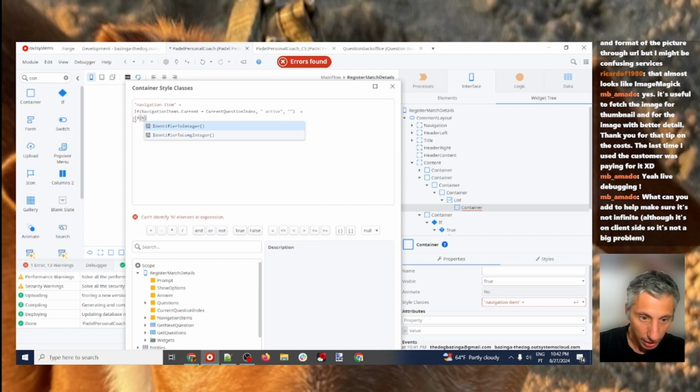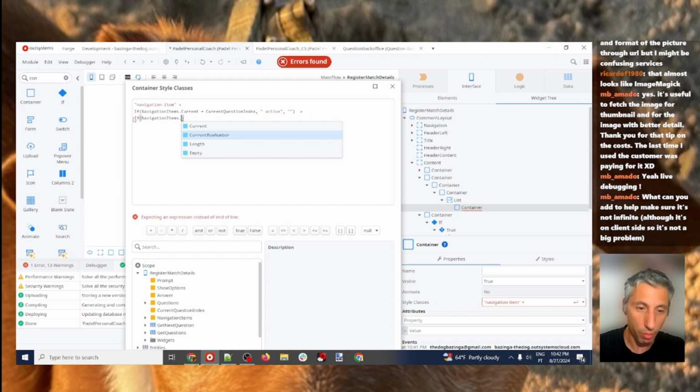the navigation items, if the current row number that we have, if the row number is smaller than the amount of questions that we have on our object, then it means that this has been navigated. If not, let's leave it like this.